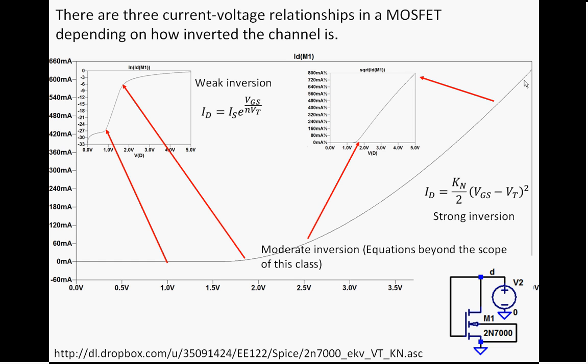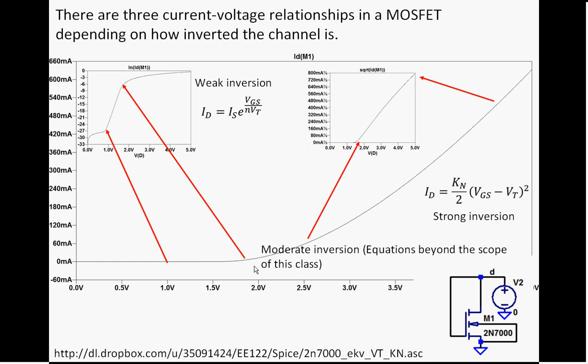Well, the thing is we can really see what's going on with this device if we take, in this region, we just take the log. And you can see that when we take the log of an exponential right in that region, we get what looks like a linear relationship, which in this case means an exponential one. And over here, if we take the square root of ID, we're getting a straight line above threshold voltage. Well, if you take the square root of something that is squared, you should get a straight line there.